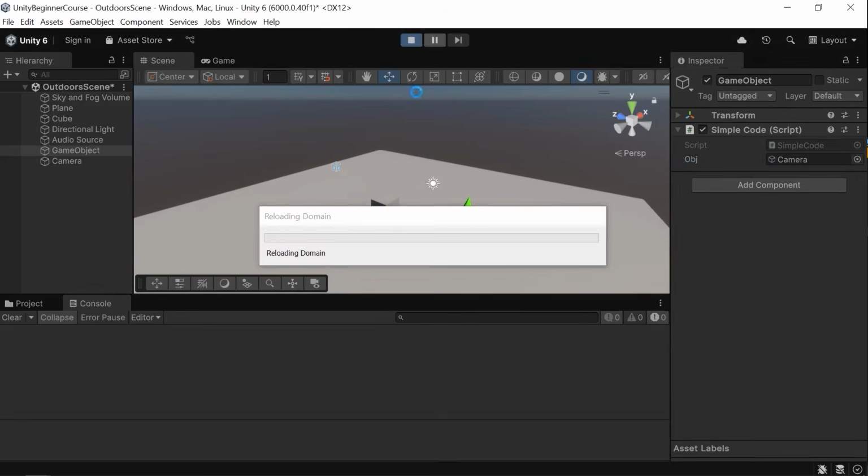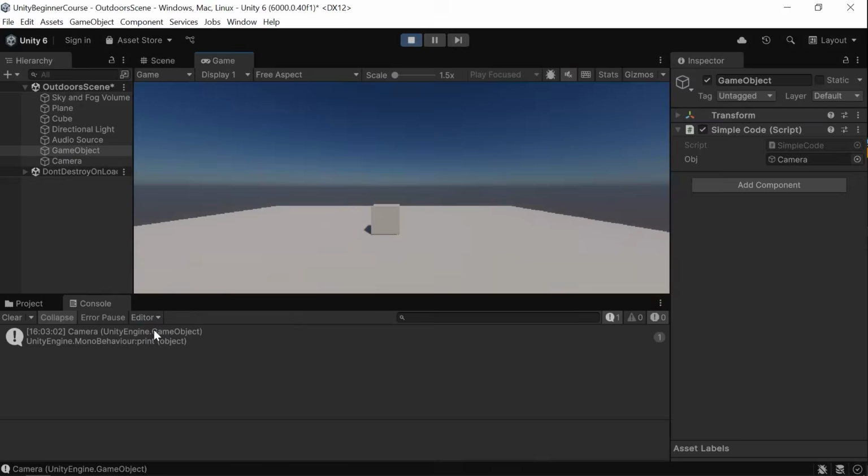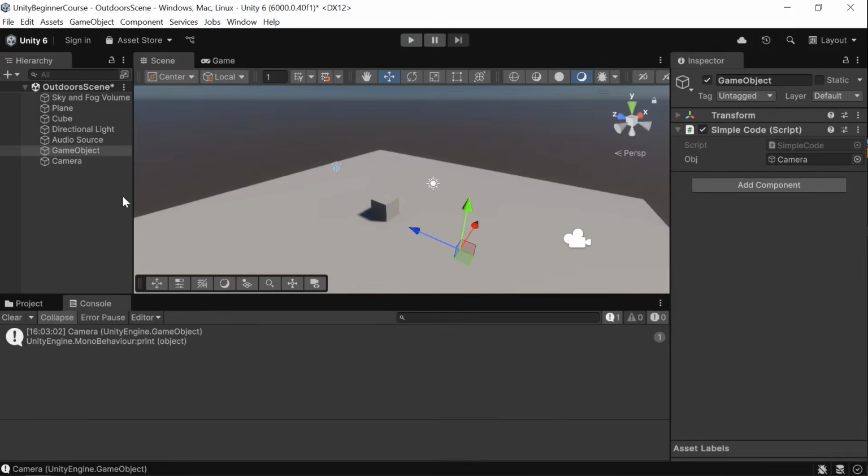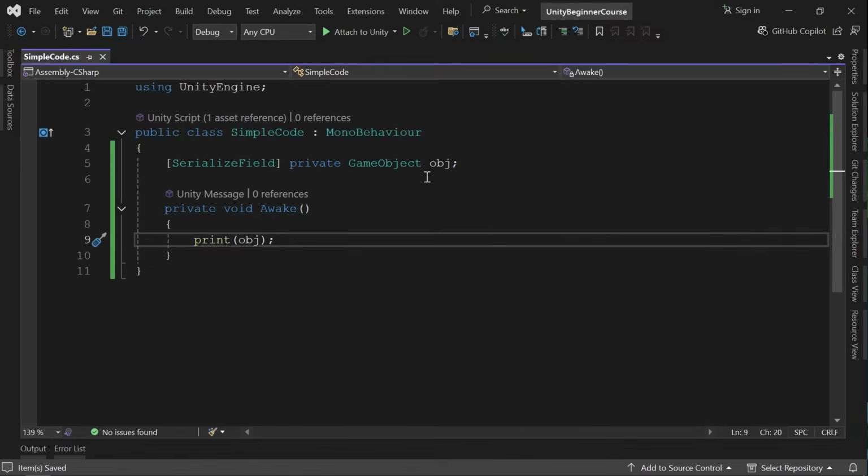When we play the game, we can see the name of the camera. It means this field is not empty, and we have the camera inside it. And we can drag and drop any object in the scene to this field.